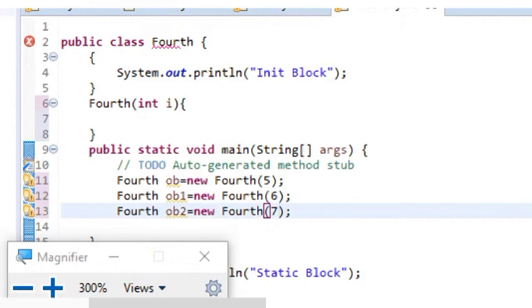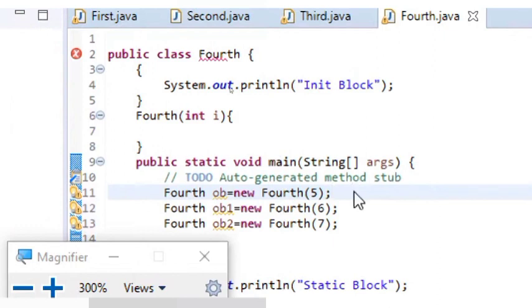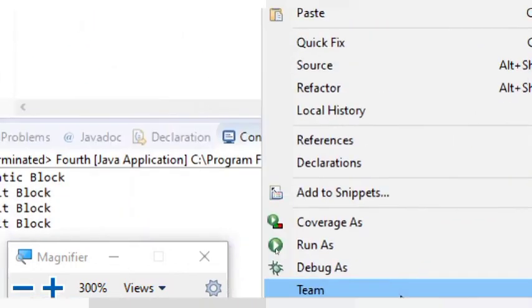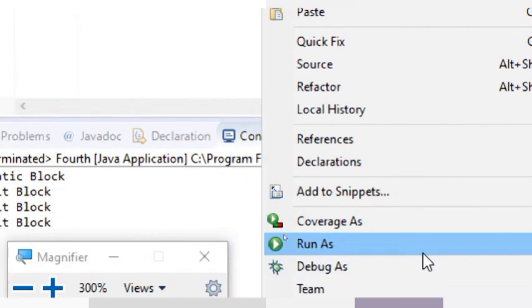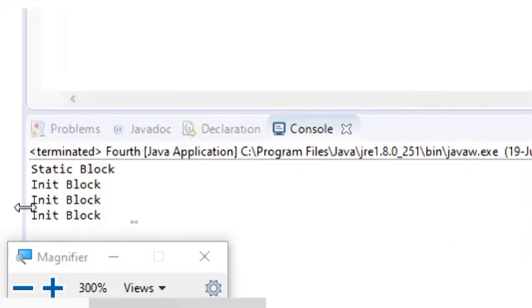Actually I am not using those values, but that doesn't matter. The point to be noted is, since I have defined my own constructor which expects an integer value, I have passed some integer value when creating the objects. Now when I run this code, it doesn't make any difference.